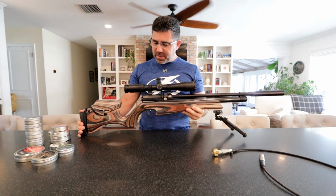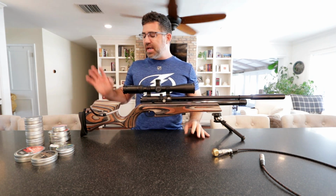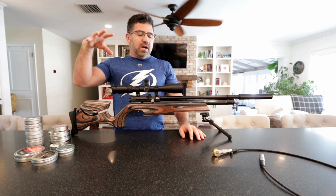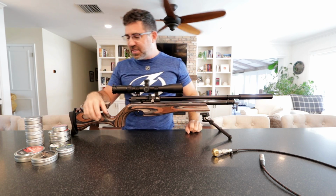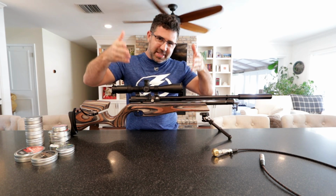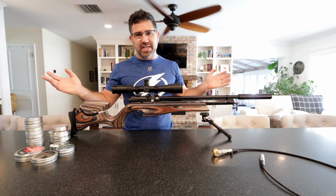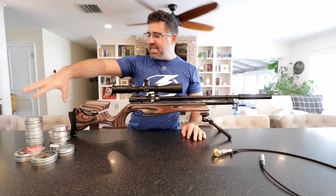I do want to circle back a little bit more to that barrel. I spent quite a bit of time learning the gun, and I will get it out to 50 and 100 yards and put it through the rest of the paces for the full review. But here, as I'm trying to figure out what pellets to bring with me out there for you guys, I wound up in a real pickle because this gun, I don't know if it's because of the barrel that they're selecting specifically with Lothar Walther, or because I'm pretty sure they're polishing it, it just feels amazing inside. It seems to be very forgiving, and it did really well.